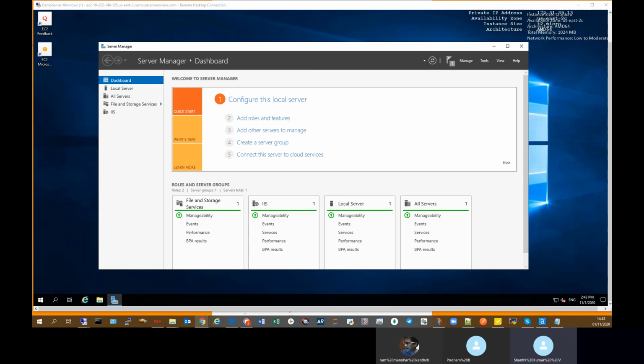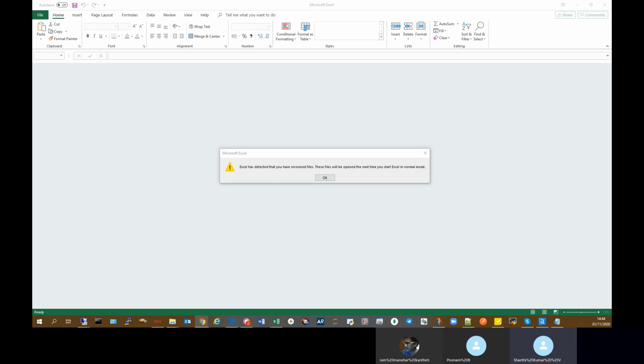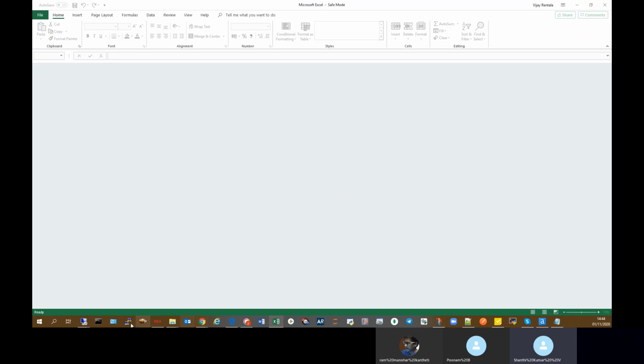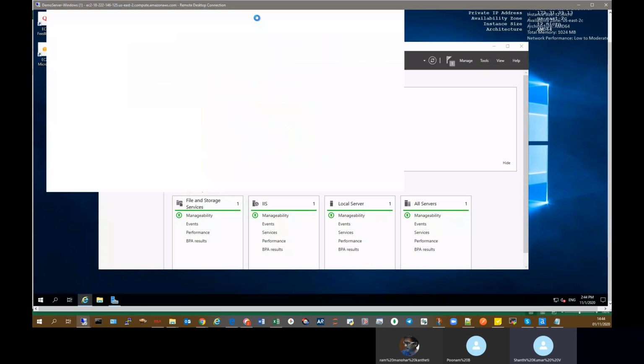Okay. So now let's go to the next step, MySQL. In order to do that, you need to download the Microsoft Web Platform Installer. Browse it.